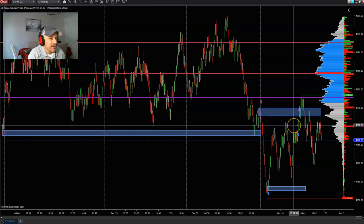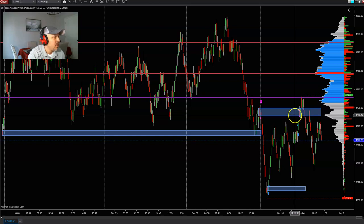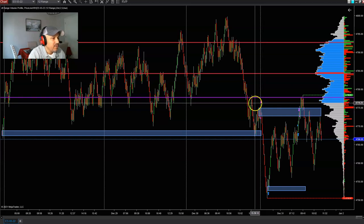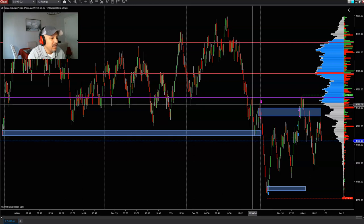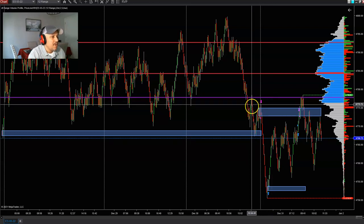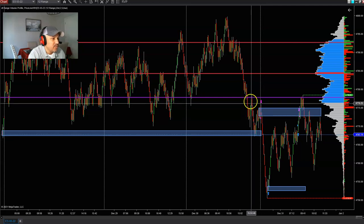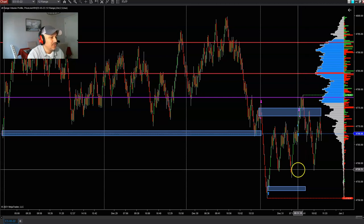I entered the market, I think it was right here, 47.70, and got out. It was almost 3 points. I took it up to, but it actually went higher than that, and I knew it would take this area out. But the thing was, what was it going to do when it got up to this area right here? The market got up to that area and it rejected again, because the market pushed down here. It pulled back to this area right here, to the tick, to the area of supply, and this swing to the downside. So I took 2 solid entries, guys. It was real good, 2 solid entries.